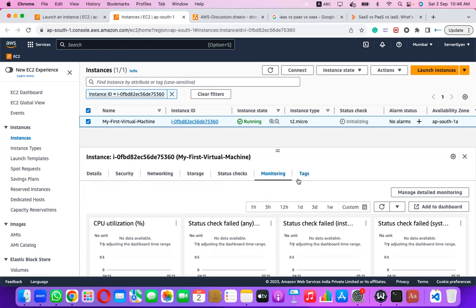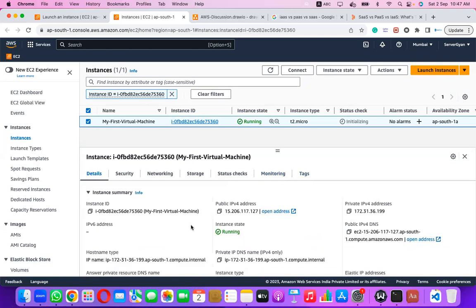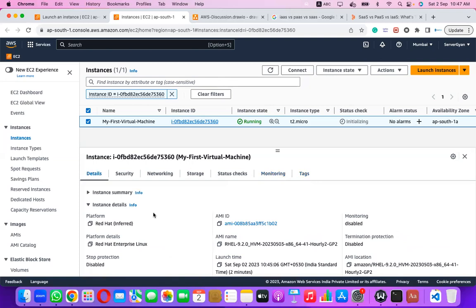Are we clear with this, guys? Obviously, tomorrow we will go for very detailed information about it. Do not worry about it. But today I just wanted to tell you that yes, I know how to create an EC2 machine, because I'll be guiding you all the way through this course, and I hope that is it for today.